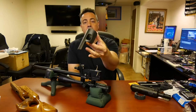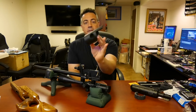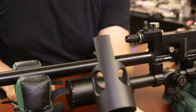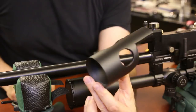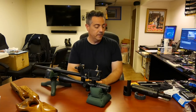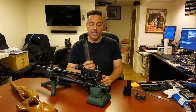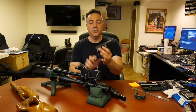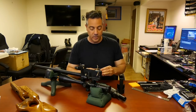Here is the finished product, the cover that makes it look so nice. All right, here it is. Now, at this point, I am ready to put everything back together. We have painted and finished it nicely. It's actually still drying a little bit, trying to do this all within the same day.